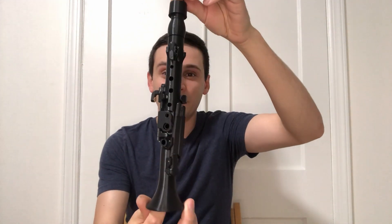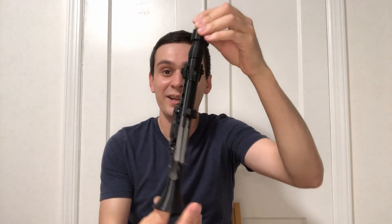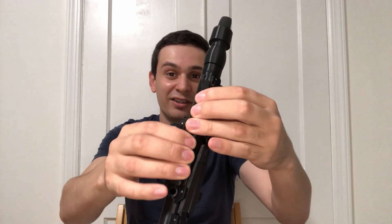This is a fully 3D printed — keys and all — piccolo clarinet in the key of A natural. Now I'm sure you're probably wondering why A natural. To be honest, I actually tried to design it in the key of B flat, one octave above the standard clarinet, but unfortunately my math was off and instead of completely redoing the whole instrument I just decided to go with it. This instrument is actually about the limit of how close I could put my fingers together anyway, so I'm not even really sure a B flat clarinet would really work — but that's an experiment for another day.